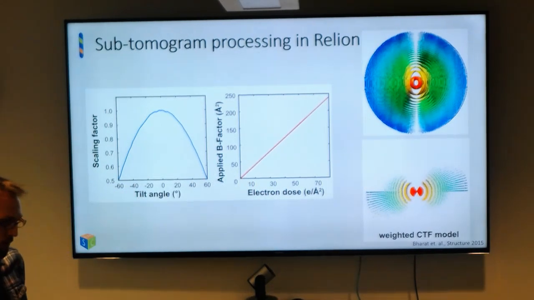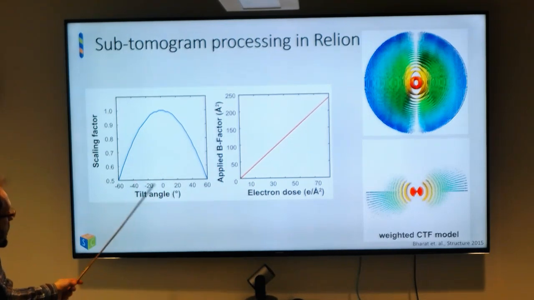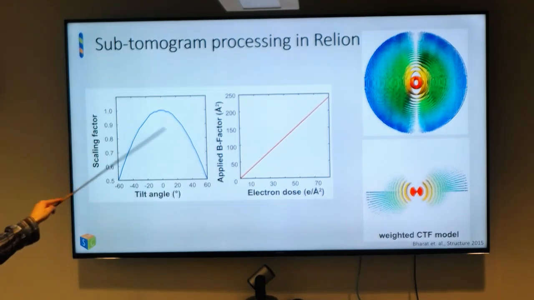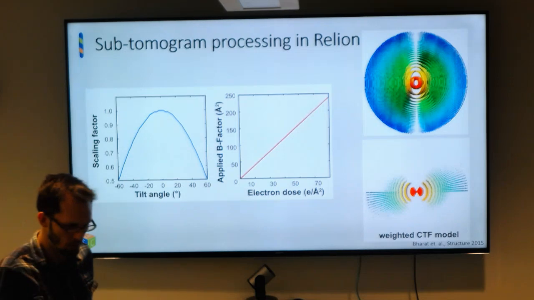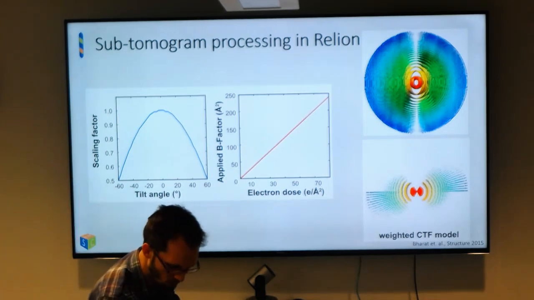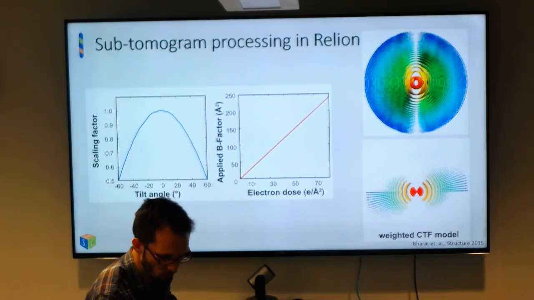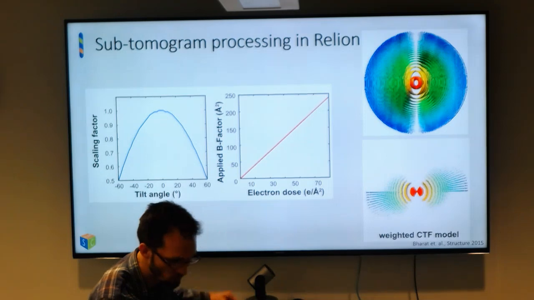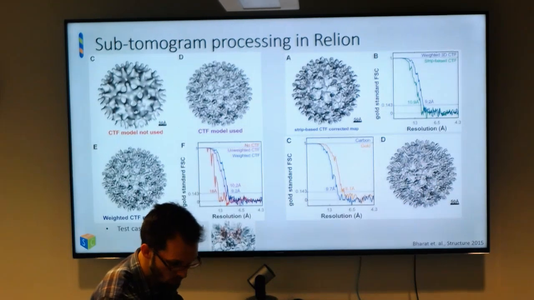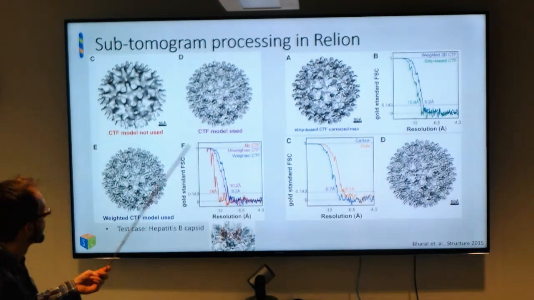And I think it will use an imposed dose curve like this. But I think it might have a Bayesian estimation of, I know it does it for single particle, but I'm not sure if it's been translated to tomography, where it tries to figure out heuristically in some way, algorithmically, how much dose or how much signal actually exists on a per tilt image basis of every particle. Here's some results they show in the paper.